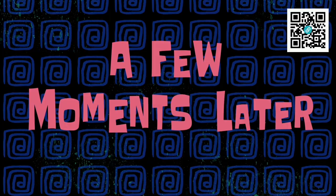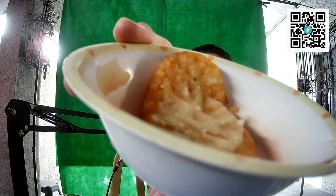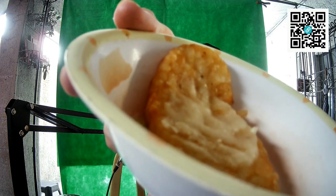A few moments later. Okay, we're now gonna do the taste test for our GHEE. Ito yung pinaglagyan ng GHEE. Hash brown yan na nilagyan ko ng GHEE. Kasi, di ba, usually pag hash brown, lalagyan nyo talaga ng butter yan. Eh, isang klase ng butter ang GHEE. So, gonna taste it now. We're gonna see if it improves the taste of this hash brown.